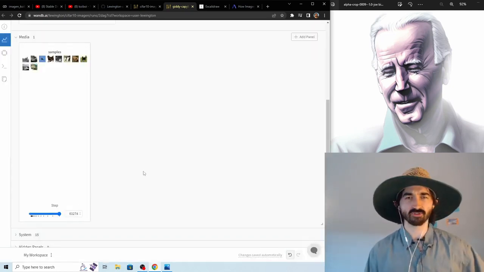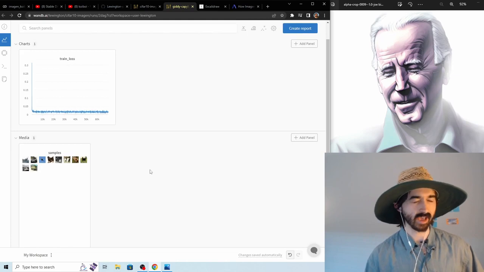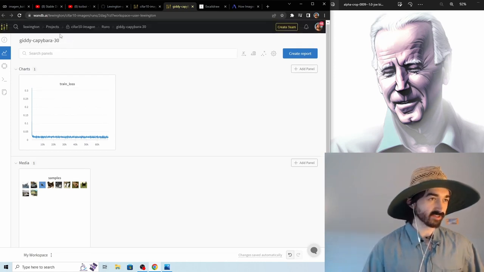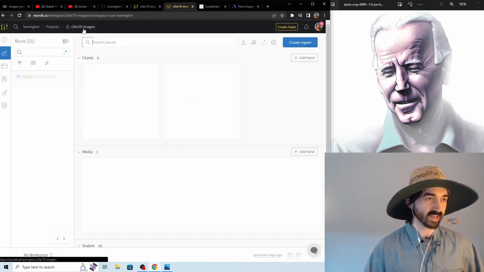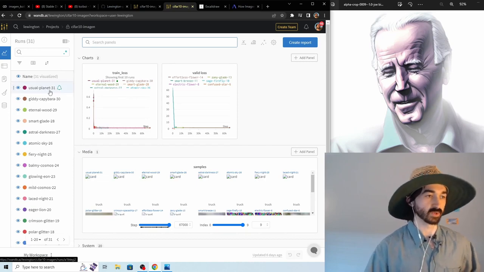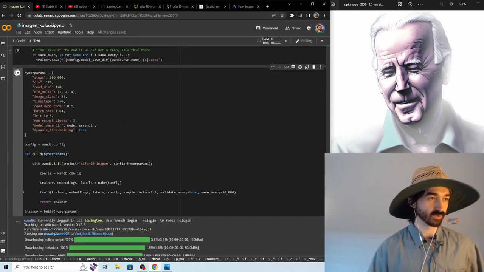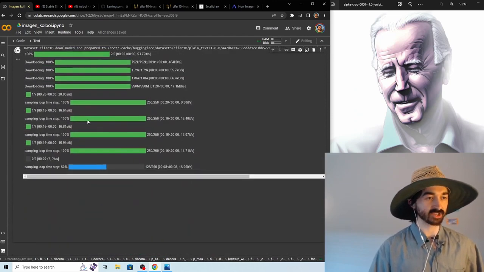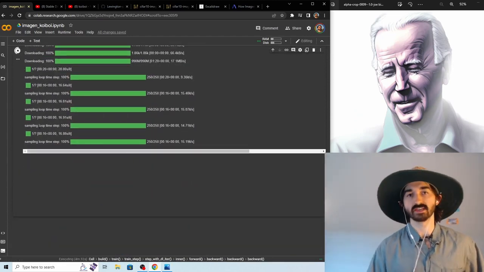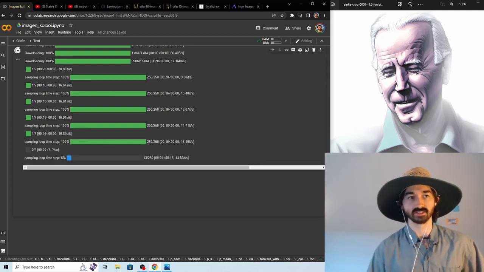That took about 63,000 steps at a batch size of 64. And as you can see, the training loss isn't really useful. It's not really a useful statistic, unfortunately. And if we go back, we can actually see that there's a run that's running right now. It's got this bell next to it, usual planet. We can see that training is occurring right now. Every time you see one of these sampling loop things, it means it's actually saving an instance of each class to Weights and Biases that we can go ahead and look at.